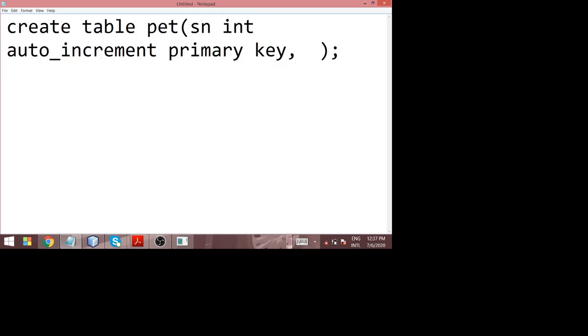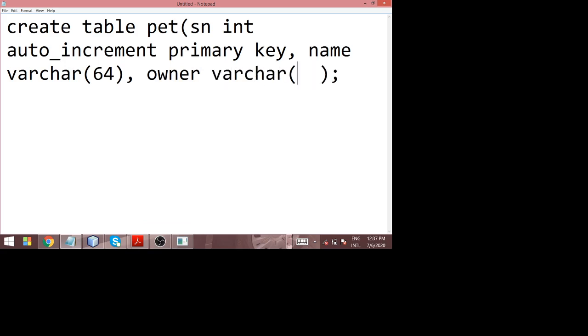So next is name. We said it's going to be varchar, and then owner is also varchar. This 64 is the length of characters. It will take up to 64. You can put in any length you want. So next is species.